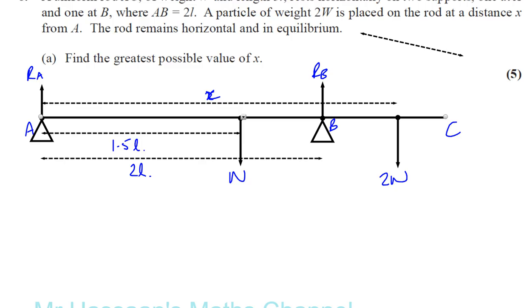So it will start tilting. Now, at the point where it starts tilting, this reaction at A is going to be zero because it's just about to leave A. So, what we can say is Ra has to be zero. So, if we resolve the forces upwards, we've got Ra plus Rb equals all the downward forces are W plus 2W, which is 3W. Now, if Ra equals zero, in this case, you can say Rb is equal to 3W. So, this is equal to 3W. And so, we know the size of that force.